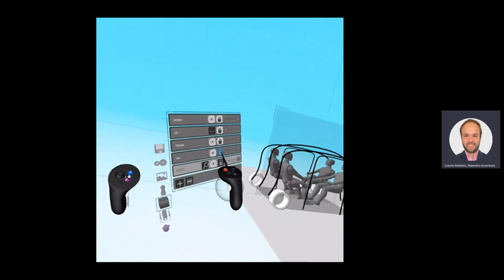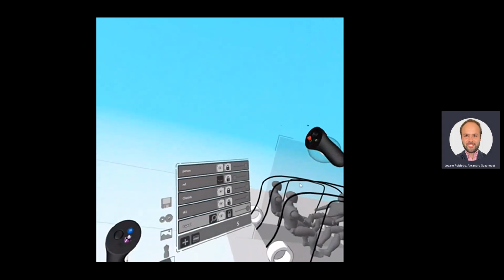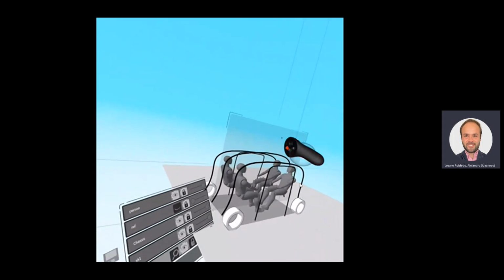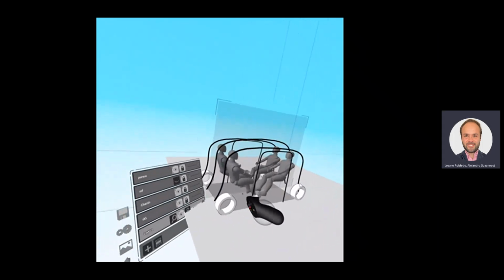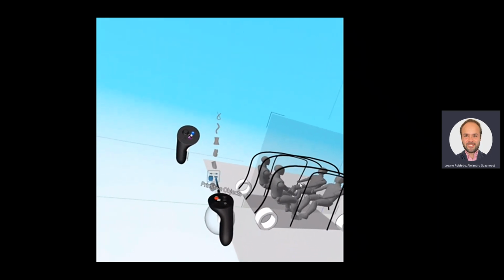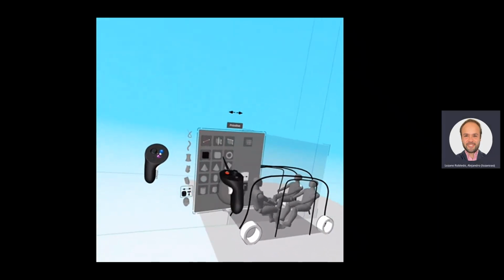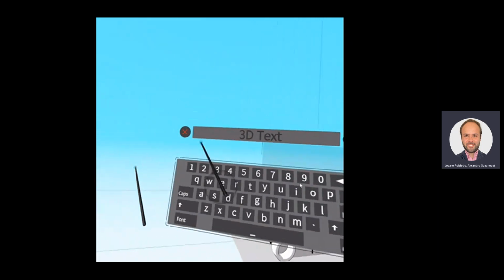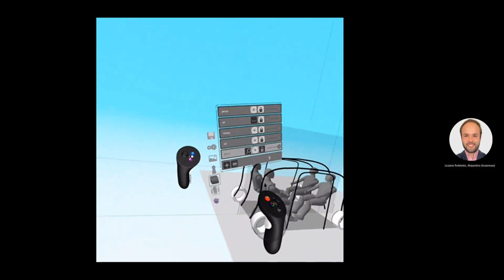I can create a new layer, lock it. It's all about the design requirements. What I'm trying to do is create and mock up all the requirements. So four people, more or less this big. Storage is another one. So I can go to my volumes, and there are some pre-made volumes that I can use. So for example, let's see.